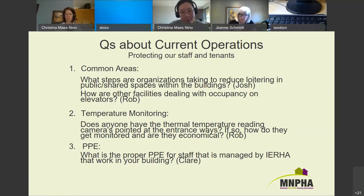Yes, some of the steps we've done: lots of signage, tape lines on the floor by mailboxes and things like that. Shared spaces have been locked up and all the lobby furniture has been removed so people don't have a place to just sit down. Lots of conversations with people over the phone, encouraging them not to congregate. Has anyone else had success with this or done other things they've tried?